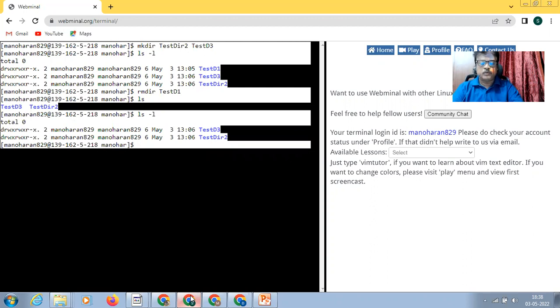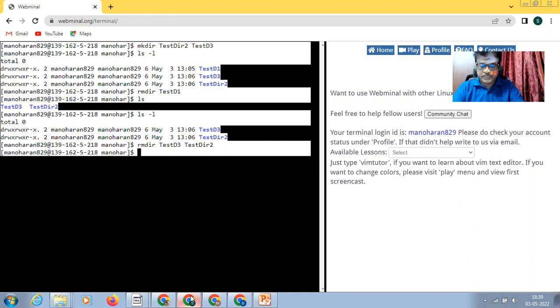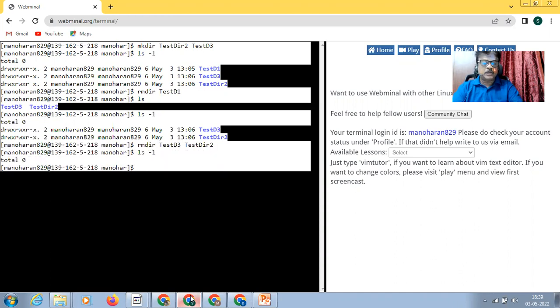Now I want to remove these two directories, test d3 and test d2, in one stroke. It is deleted. Let me check with my command, and there are 0 files existing.